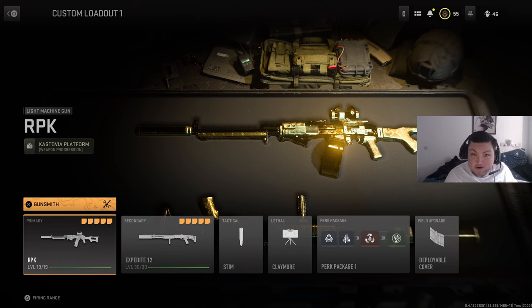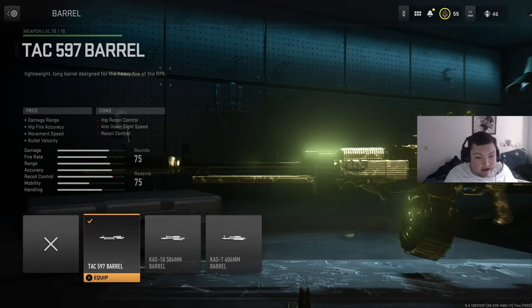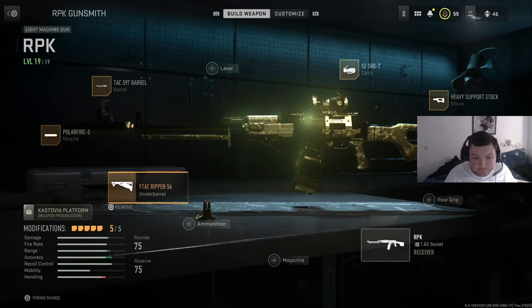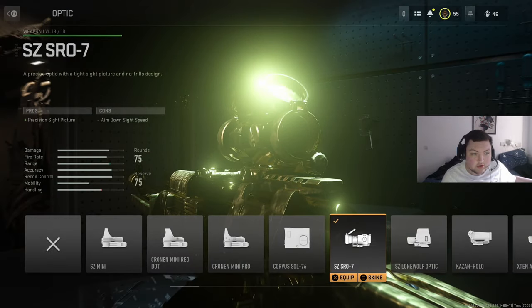There are a lot of channels out there who create class setup videos, and only a select few know what's going on. So this, in my opinion, is literally the best weapon in the game. It's the RPK. We have the biggest barrel. We have this Polyfire suppressor. If you don't have this, find out. Go to the muzzle and try to get this muzzle, because it literally gives you maximum damage range and maximum bullet velocity. F-TAC Ripper stock, heavy support stock, and any sight of your choice. I like to go with the SR07.